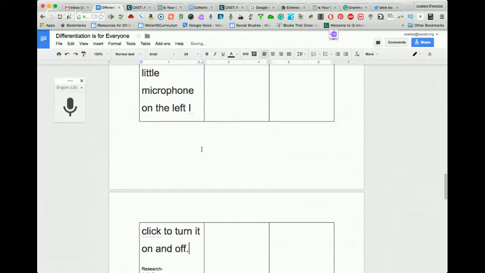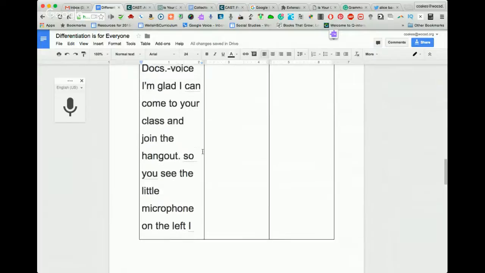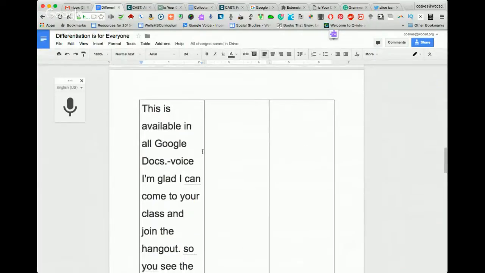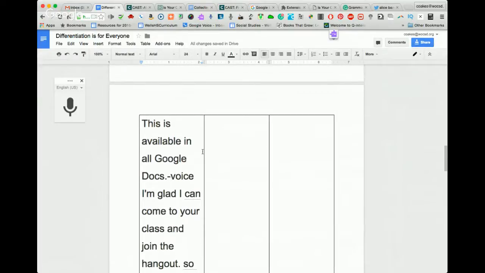So you'll notice that I spoke slowly, I enunciated. When I'm teaching kids to use this, especially at high school, it's different and they don't want to appear different to their peers. But if you teach it and teach them to speak slowly and enunciate, put a period, wait, and do your editing at the end, and model it.